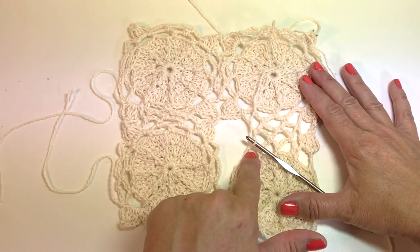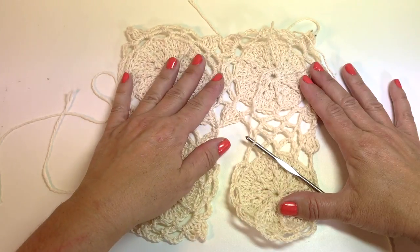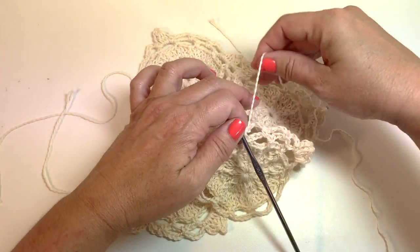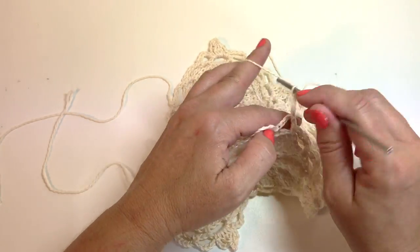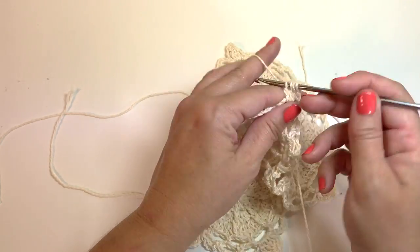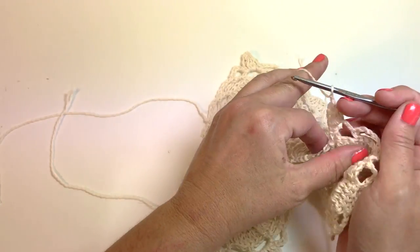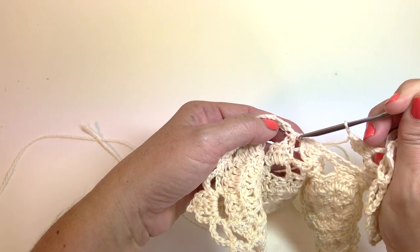We're now ready to do our next corner, and we're going to join it into the same picot that we joined all of these other motifs' corners. So the corner starts with a chain 3 and a 3 double crochet cluster. Okay, we're going to do our chain 3 picot as a chain 1. Find the chain where we slip stitched all of these others.